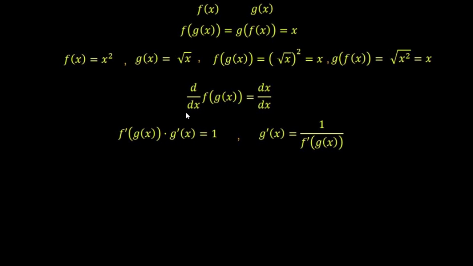Now if you're unsure about this here, then if you go into my channel and you type in chain rule for differentiation, it'll show you how to generate the differentiation of a composed function, and you get this here, and it's quite straightforward. Okay, so have a look at that video. So it means here that what we can do is we can take the g derivative of x is equal to 1 upon f derivative of g of x. Okay, so we're just taking this down.